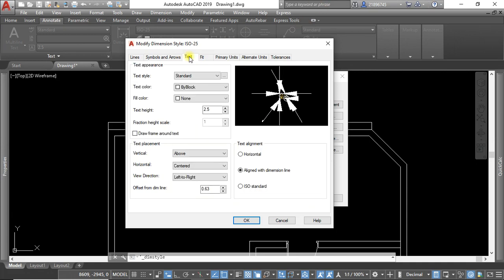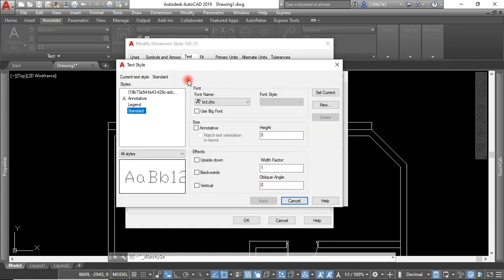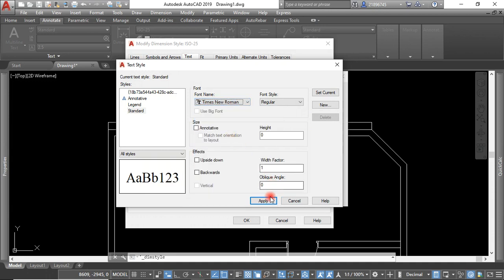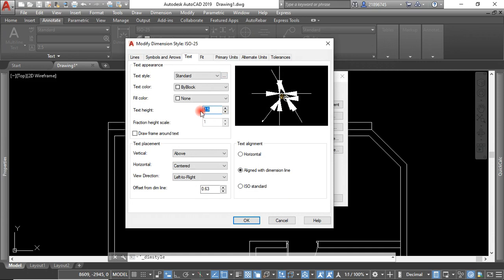Maybe we go to the text, and the text we can change by seeing. Maybe we can be able to change the font name. We change to something like Times New Roman. Okay, apply, then we go. So we can change this one to 100.